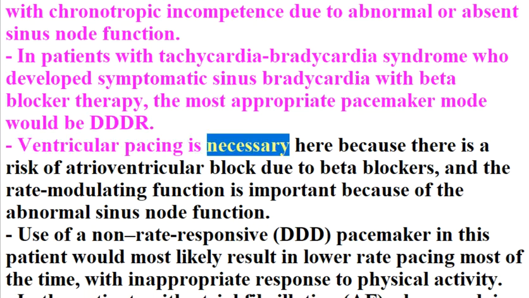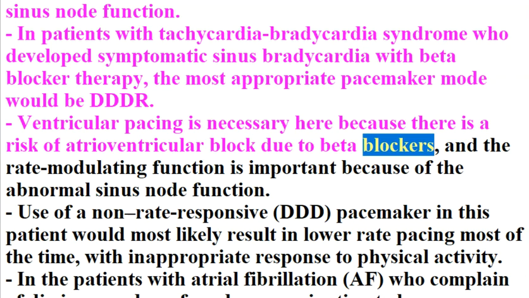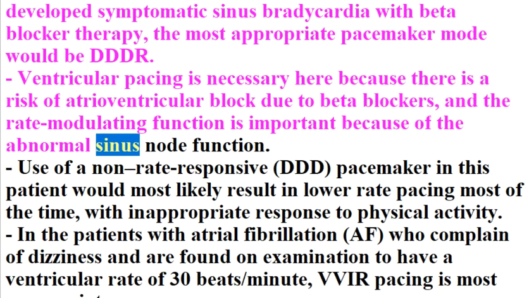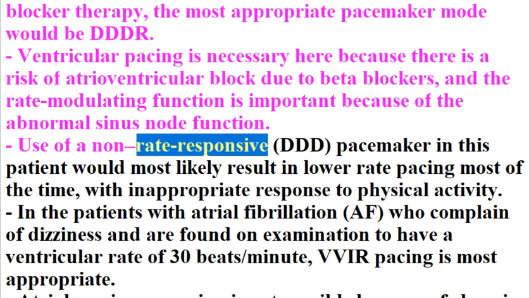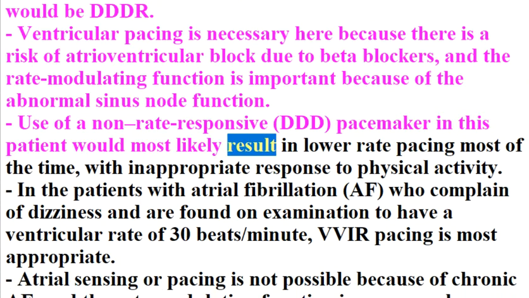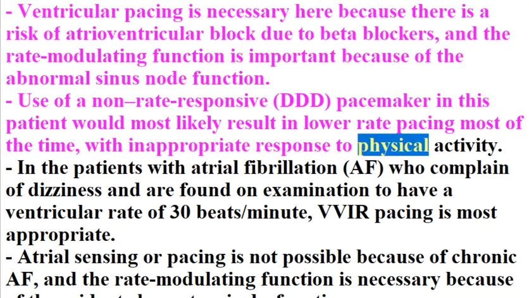Ventricular pacing is necessary here because there is a risk of atrioventricular block due to beta blockers, and the rate modulating function is important because of the abnormal sinus node function. Use of a non-rate responsive, DDD, pacemaker in this patient would most likely result in lower rate pacing most of the time, with inappropriate response to physical activity.